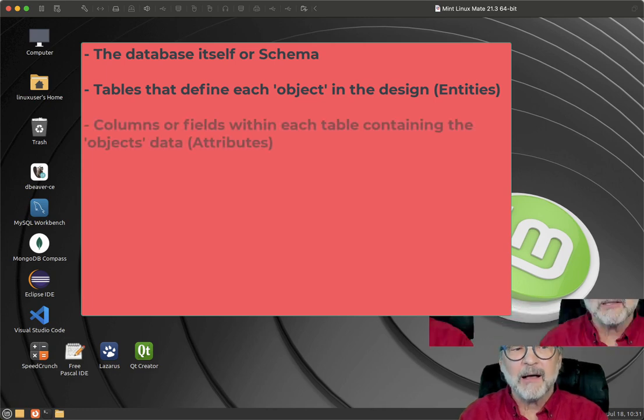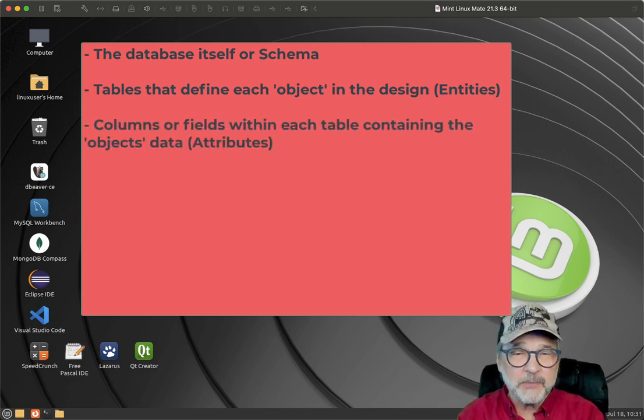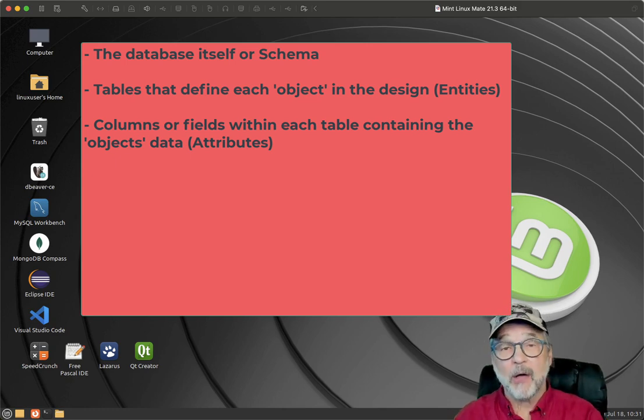And then you've got columns or fields or attributes, and that's each piece of data for each object in the actual table. So for instance, I'm an object in the table, I'm a customer, I have my own address, my own phone number, my own email address, my own credit card, but my wife may have a different credit card number.